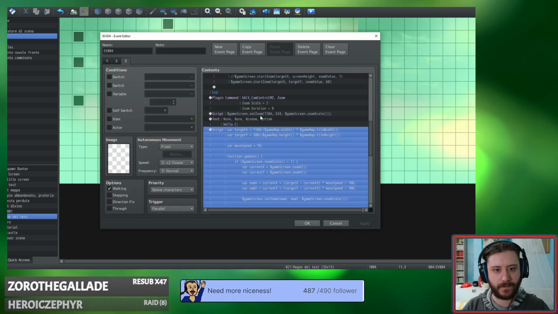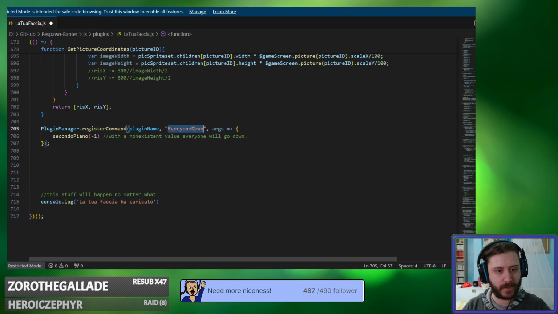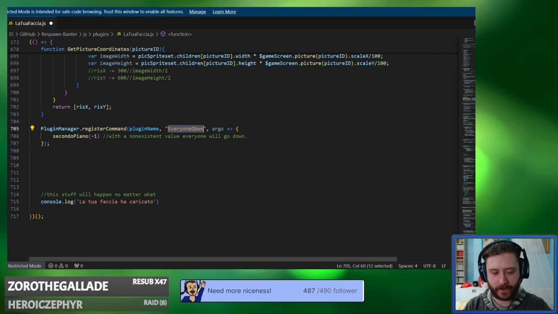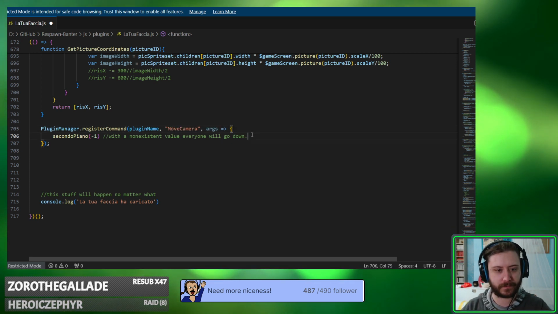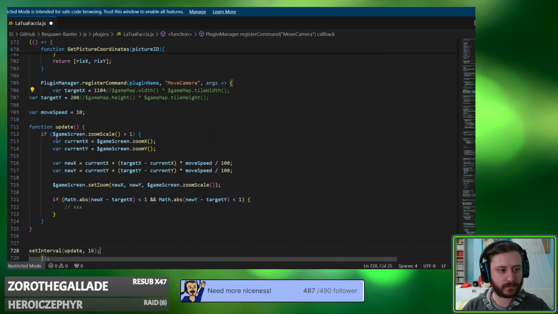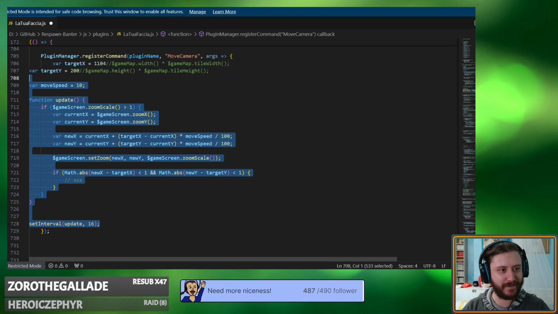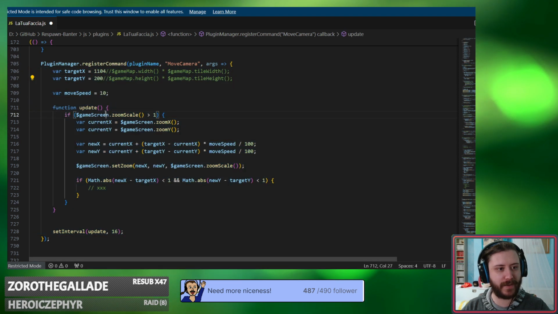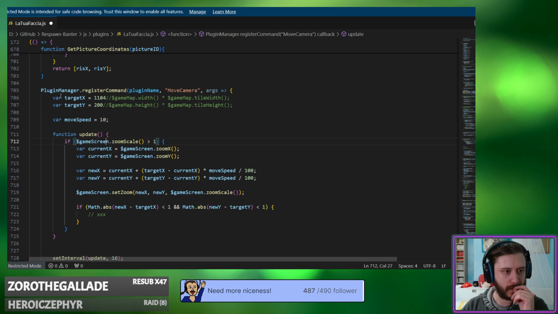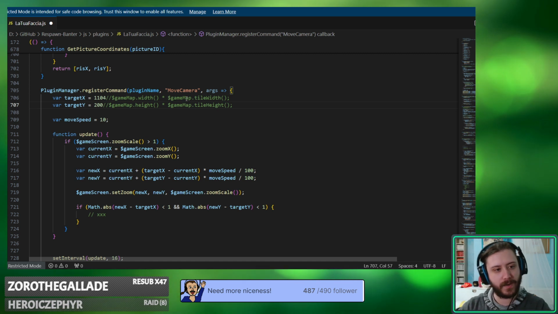So, first of all, let's copy all this code. And we call it move camera. Let's paste it a little better maybe, which should be more comprehensible. Perfect. Okay, so those are the targets, which means the target of the camera.